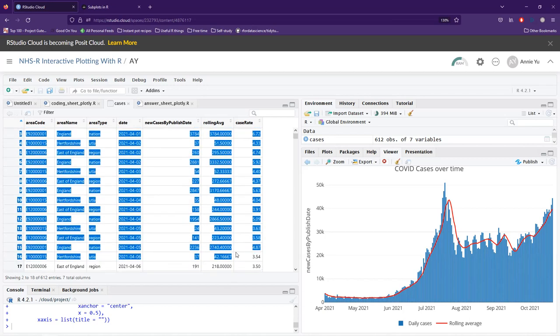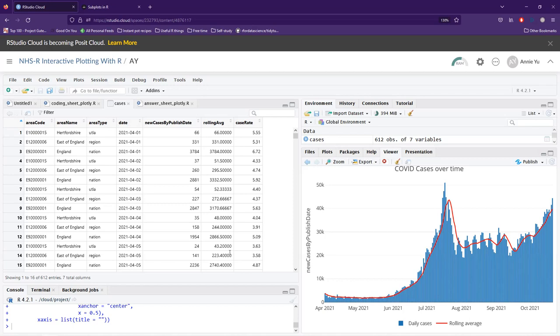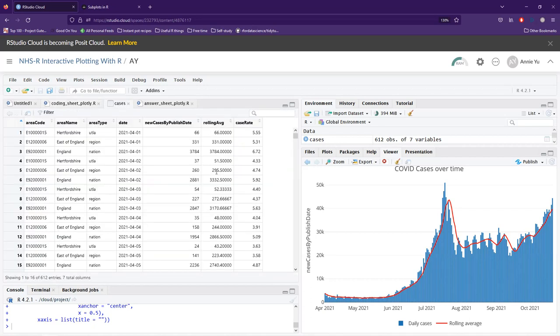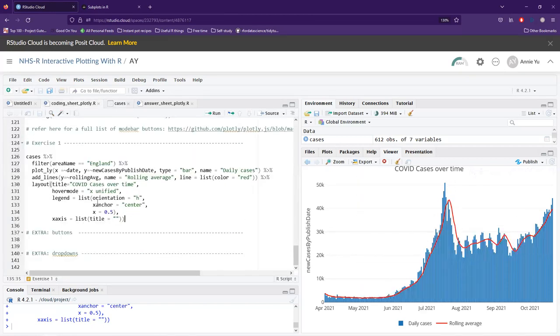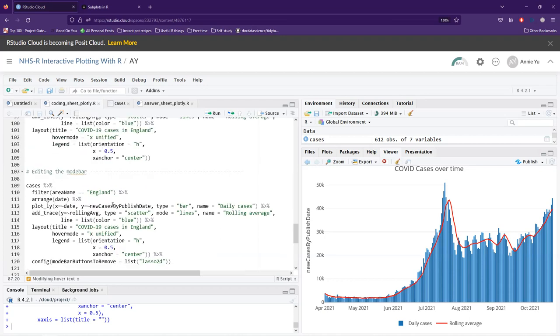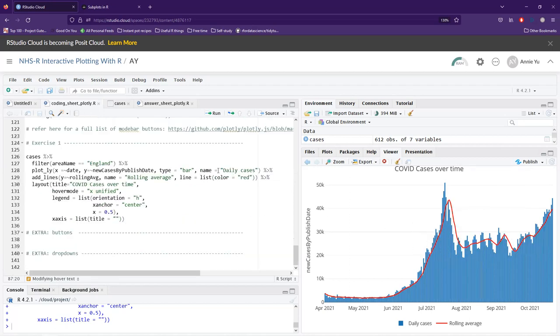Because I pre-processed this data set. So it sounds like that's something that should go into the pre-processing of that. We don't really process the data in the plotting code. Hopefully that makes sense. So like all I'm doing is I'm feeding these values into the plot. I guess what you could do to make it more specific is change the hover text, which I skipped, but you know, it could be something that you could add in there to make it more specific whenever they hover over the text. Although you could also just do that in the layer name, but yeah.